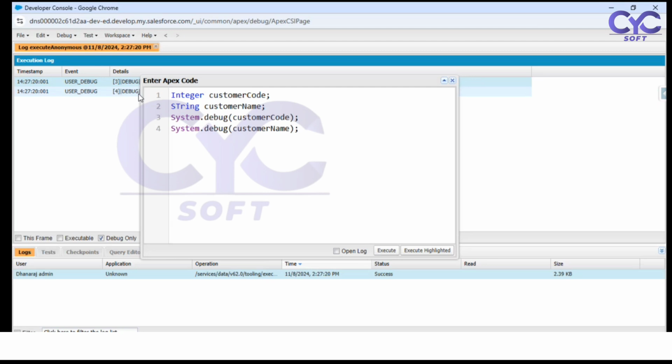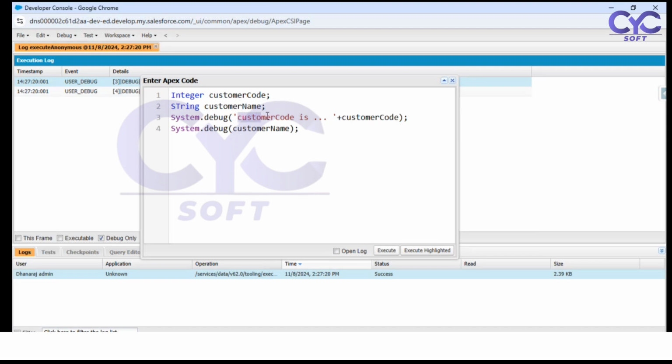Let me put some statements here. Some printing statement I am going to write. In single quotes, you have to write 'Customer code is', and for this I am going to add a plus symbol and then the value.